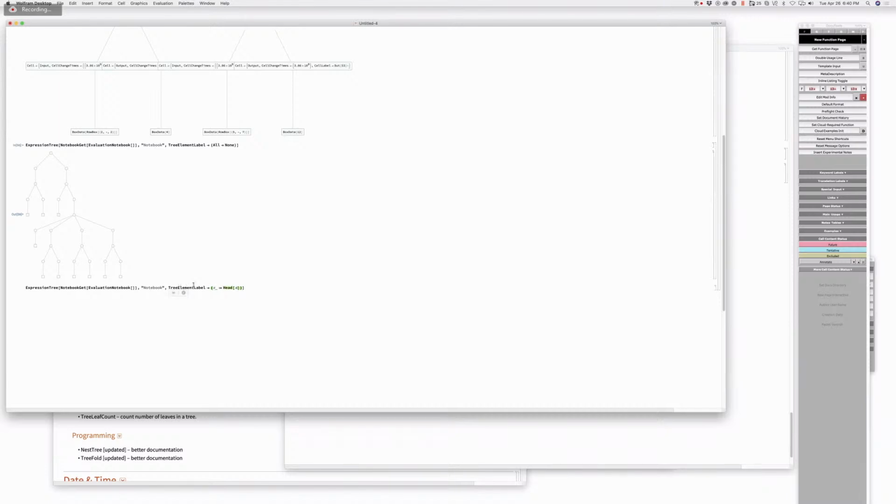Tree element label function goes to all goes to head. That's extremely unuseful. Well, let's say all goes to, what do I want to say? Hash sub 2, 1. No, hash sub head of hash sub 2.